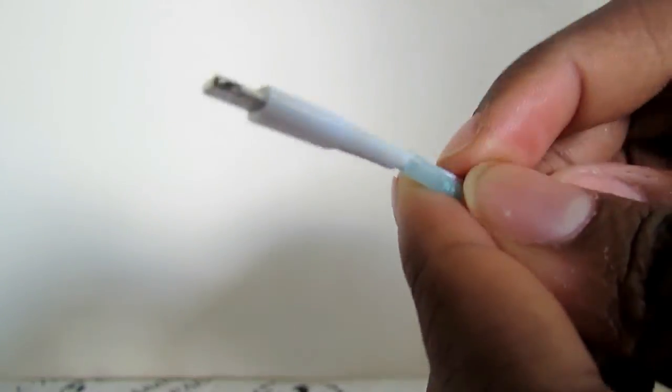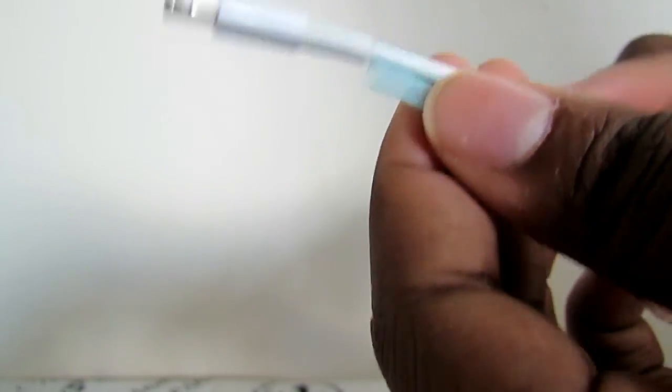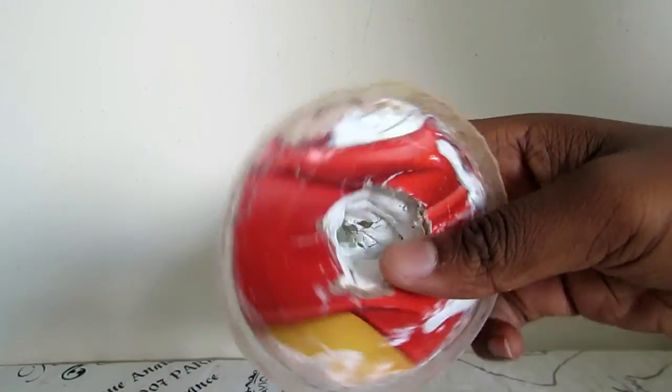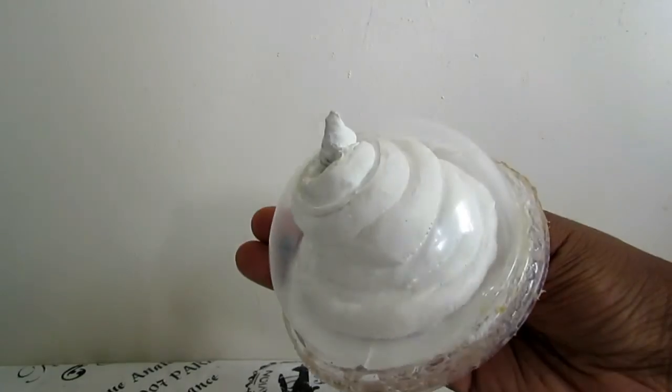And this part you don't actually need the straw, but I just thought it was a nice addition. If your straw is small like the one I'm using, you just want to cut through the straw and place your charger inside. And I know that it might look kind of messy, but it's the outside that really counts, to be honest. Well, in my perspective, it's not like anyone's actually just going to take it apart and look what the inside looks like. Actually, I would, to see how it works.